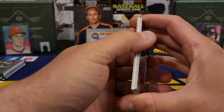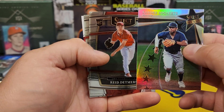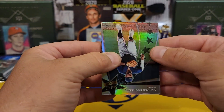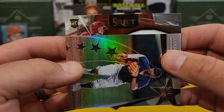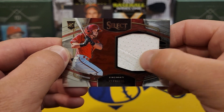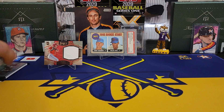Panini is good about that on average, but there's nothing you can do about it. It just sucks I had to pull that box. Xander Bogaerts. There's a Detmers — they sent him back down. Jonathan India. Let's see, hopefully we get two autos and I'm missing one of the relics, but I doubt it. We're probably gonna get shorted a relic or an auto. TJ Friedl — big old jumbo piece, not numbered. Cincinnati Reds. They do have some really nice looking relics in this set as well.